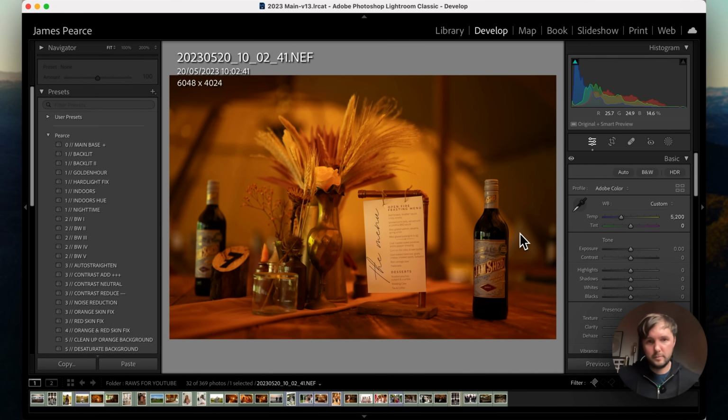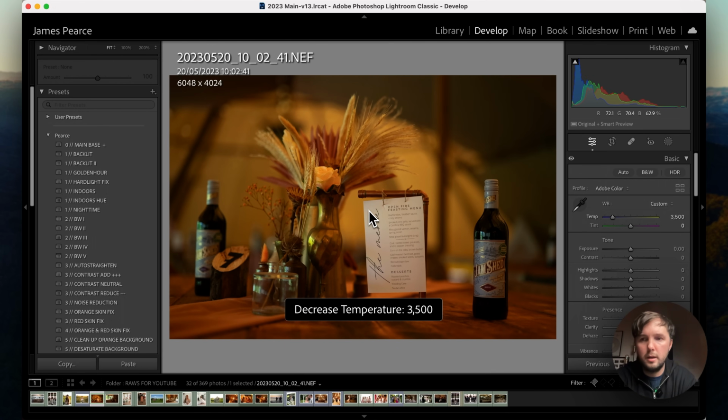So the only source of light is a window, an opening in the tent with some natural light coming through. There's no lights on in there at the moment. So all this yellow color cast is due to the canvas of the teepee. So lovely, nice and white menu. And what I'm going to do is instantly cool that down because I know that it's far too warm.